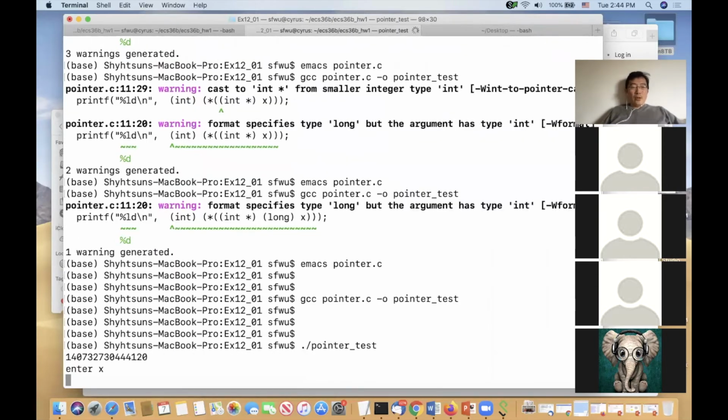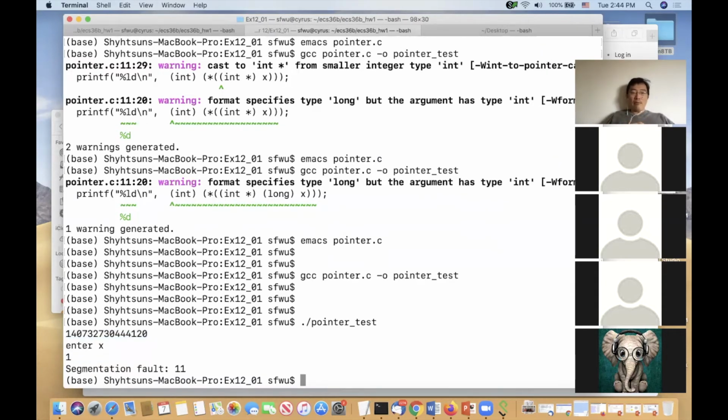Pointer test. So this address is the memory address of the integer x. It's not x itself. When you say &x, it's printing the address. That's the address. Okay, so now it's asking me for the value, right? If I enter a value, say 1, what do you think the program will do? It will give me a segmentation fault or some kind of core dump.